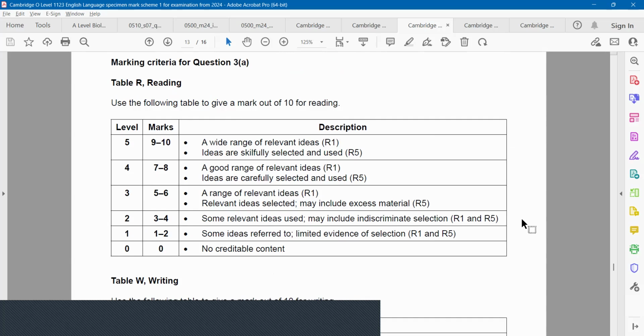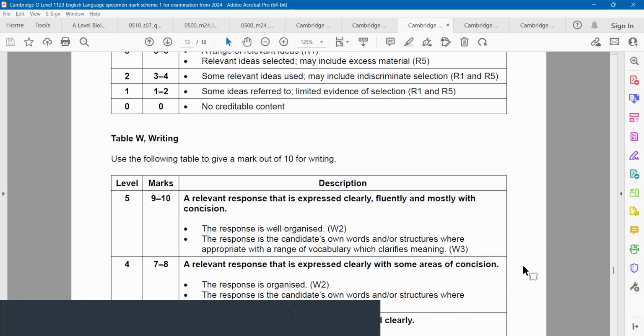So you do have that breathing space, and you can also help yourself by writing in more than 10 points as a safety net. So I mentioned that in the last class. And so, right, your ideas are selected skillfully means you are to the point, not the details, the actual point that needs to be mentioned, and a wide range, right? The lesser the marks means it's not done as well. So you can read all of that. And again, the mark scheme is also available online, so you can get your hands on those.